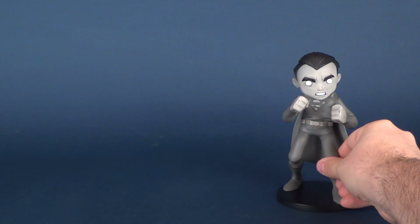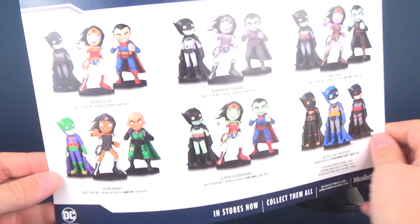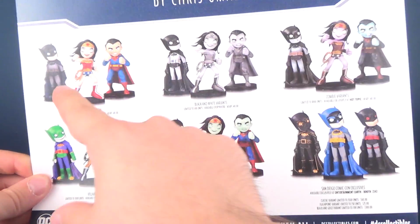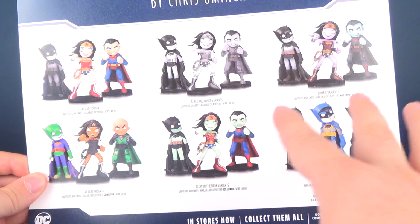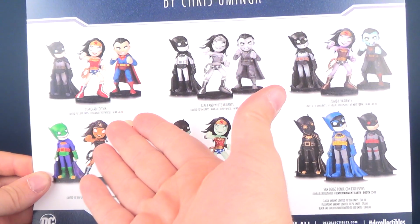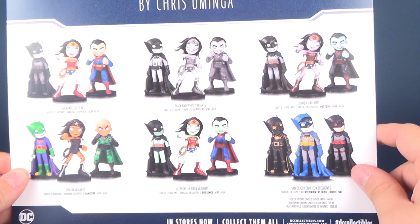And just moving Superman to the side for a second. I did show this in the review of Batman, but just in case you didn't get a chance to watch that review, there are varying color options for these same three figures, ranging from Standard Edition, which will be available everywhere. Black and White is also available everywhere, which we are looking at right now.